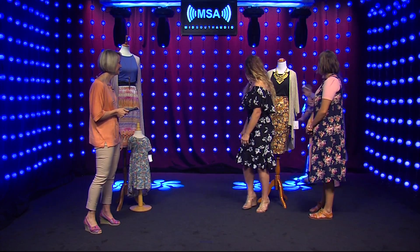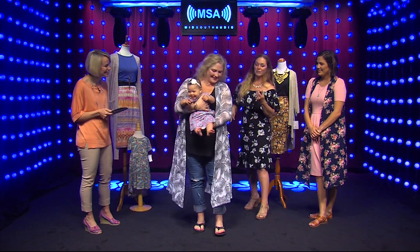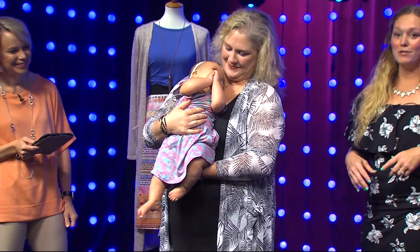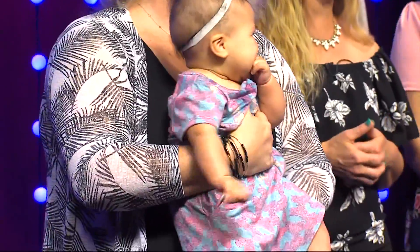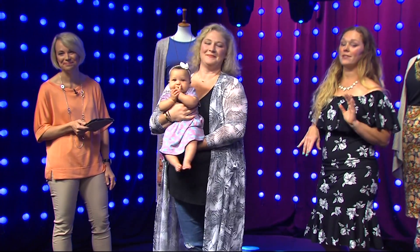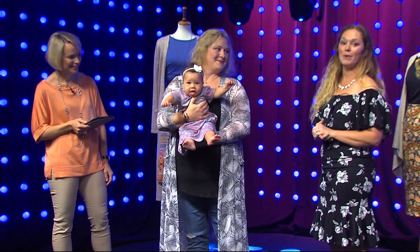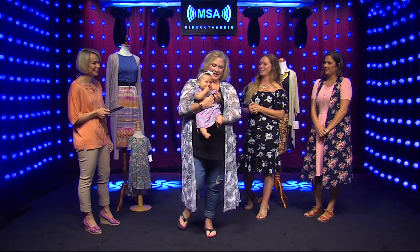One more model — LuLaRoe starts at size 2T. This is Victoria and my sister-in-law Dana. Victoria's wearing a May as well in a size two, and it fills out quite well and gives her room to grow. You can throw leggings on underneath. Dana's wearing a lightweight Sarah tank top and jeans. And I know you're thinking LuLaRoe doesn't have jeans right now — but guess what? We're going to get them! They'll be launching in about two or three weeks — a legging denim hybrid, which is really exciting.